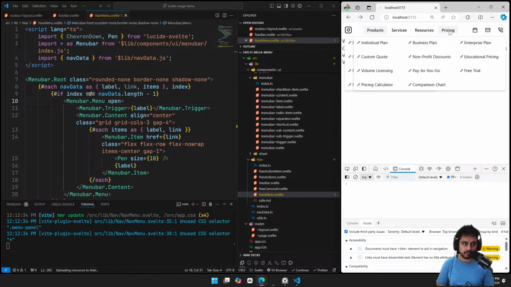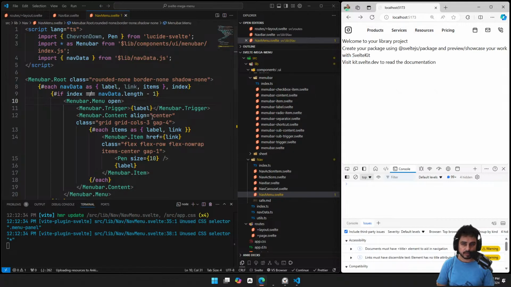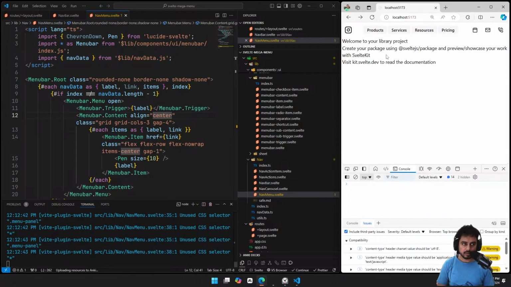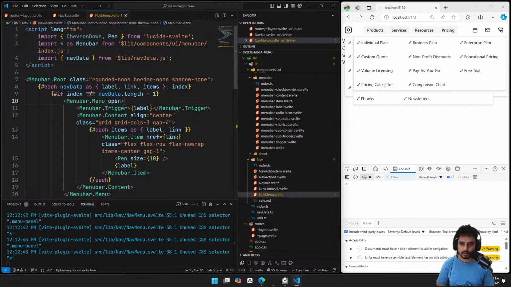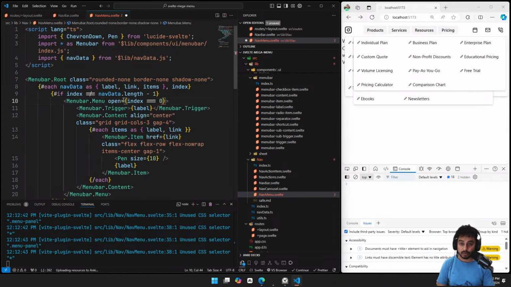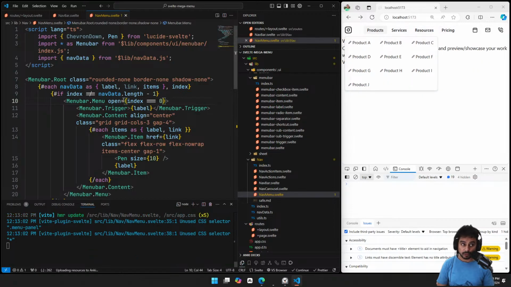Okay, so now all of them are open and I have to close them manually. All are open. Okay, I guess it can be maybe useful if I want to have, let's say, index triple equal to 0, in which case it will be open, otherwise it will be false. So we can have the first option open by default, which is pretty cool.